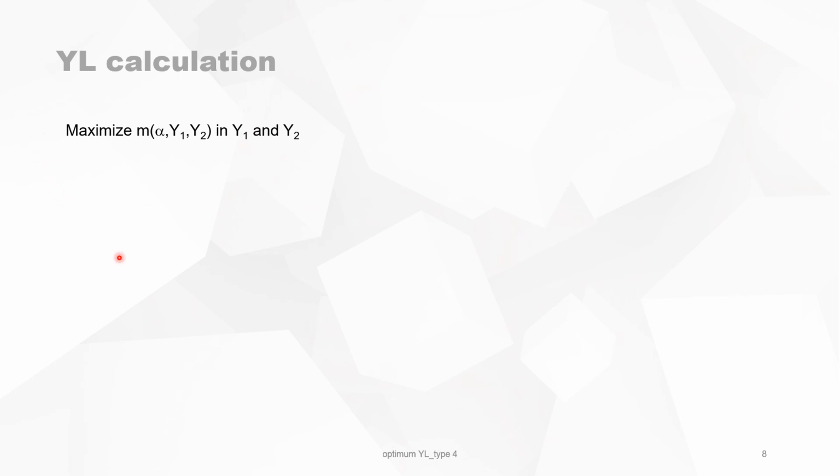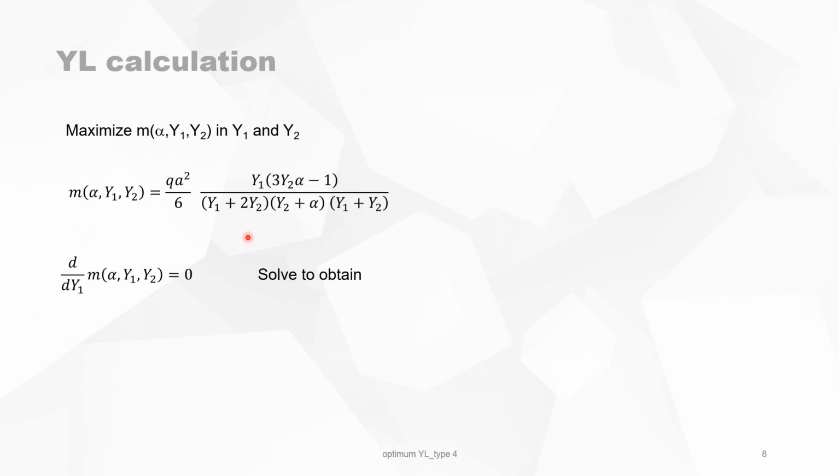So we need now to maximize the bending moment in alpha and in beta 1 and beta 2. And this is the function, and we can take the partial derivative of the function to the parameter y1, put it equal to 0, and solve it to obtain the optimum, or y1 extreme, which is the square root of y2. So we can write this formula optimized in the beta 1 angle, and we have a function of alpha and y2, and this is the expression.